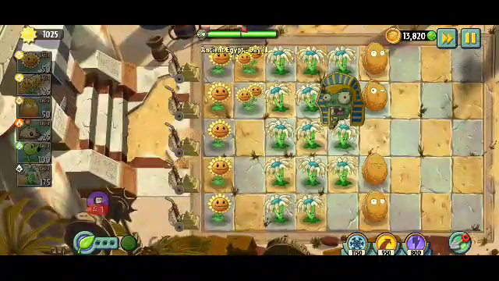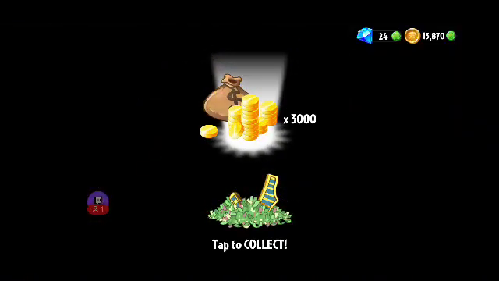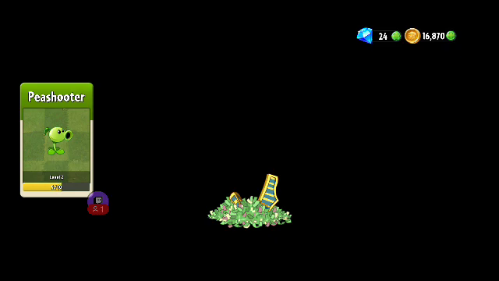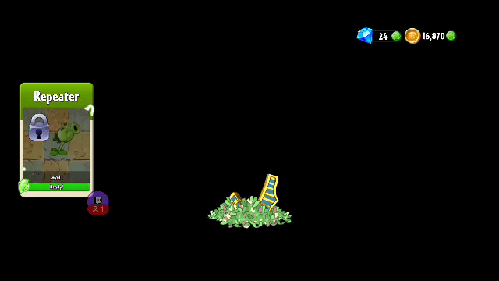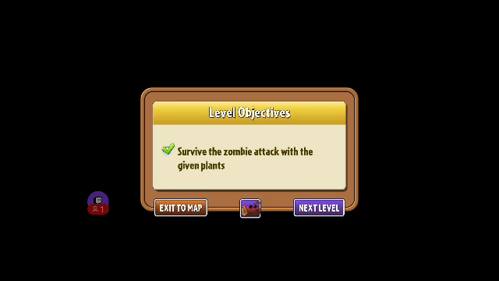A Pharaoh Pinata. So let's see what awards we get for it. $3,000 coin. Pea shooters. Okay, some for the repeaters who is not yet here. Let's go to the next level.